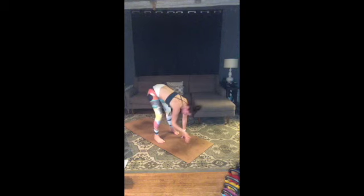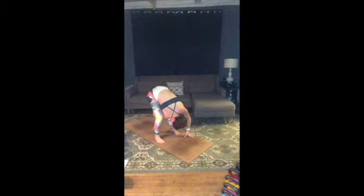Bird of paradise. Right arm comes inside that right leg. You can use your right hand on your right ankle, your right calf, to try and get that right shoulder as far underneath that right leg as you can. Now this might be it. You might stay and breathe.